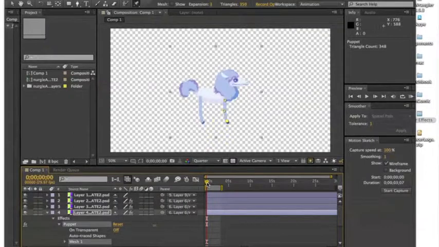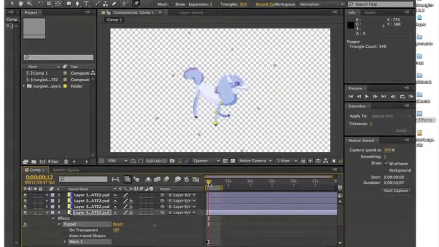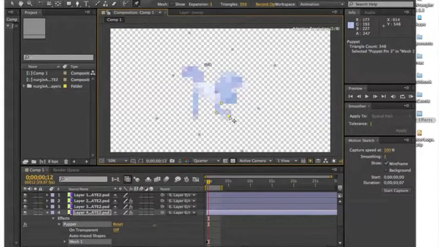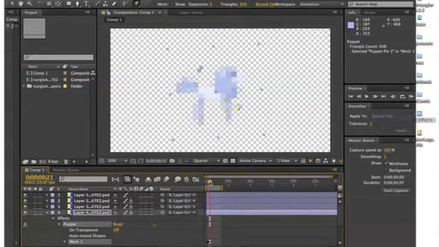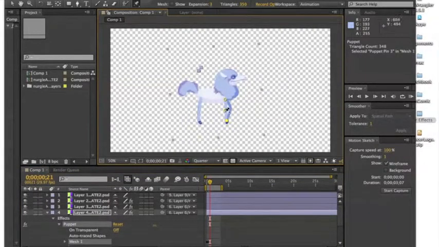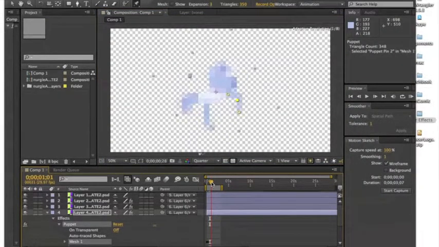So now it's pretty simple from here on out. You just go to the points where you want it to move, and the tweens will take care of all the motion from the starting point to the final point. So he's bending over, and then he's jumping. And this is really up to how you want to animate your creature. I want him to look like he's jumping.